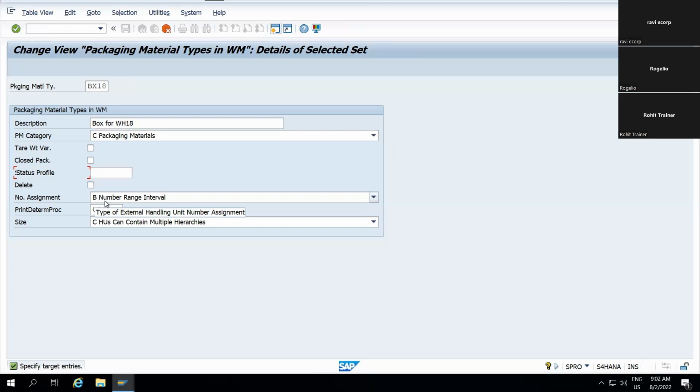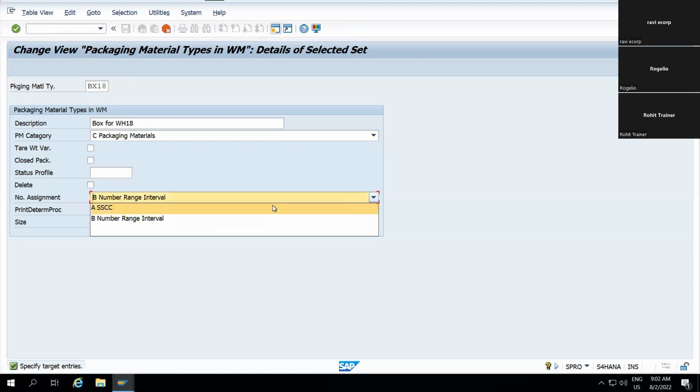Meaning if any HU is empty in your warehouse, system will delete that handling unit number if you activate this indicator. If you haven't activated this indicator and if you have empty handling units, then system will show those empty handling units. So that is the meaning. I'll show you, when we are trying to pack the handling unit by activating this indicator, how system actually behaves on these indicators. So the next one is the numbering assignment. Similarly, in S4 we have used VKP, HUVKP number range object. Here select number range interval, option B.